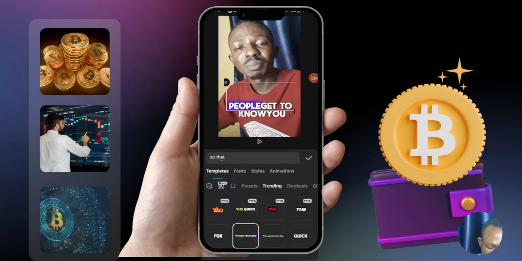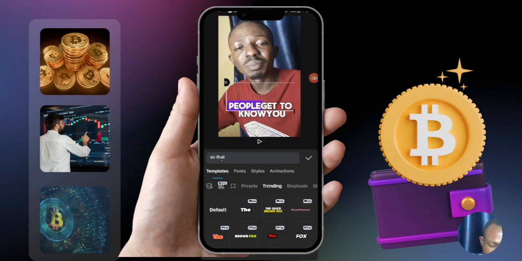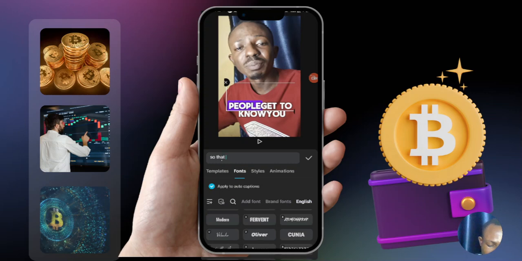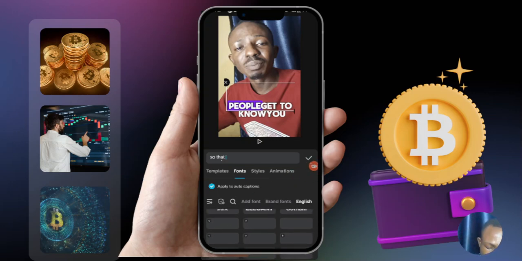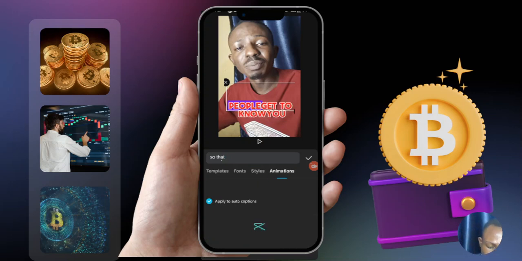I was thinking they're supposed to be applied to all. Wow, I'm not seeing it here. Okay, it's there. Apply to all. You can see apply to all is here. Apply to all auto caption. So the effect or the font, everything I'll be doing right now will be applied to both the captions, everything, the color is going to be applied to the main color.